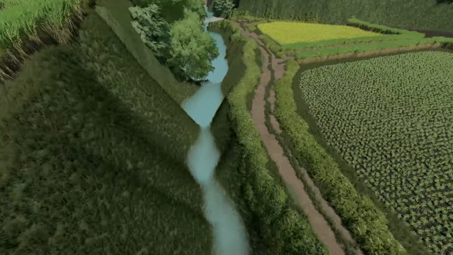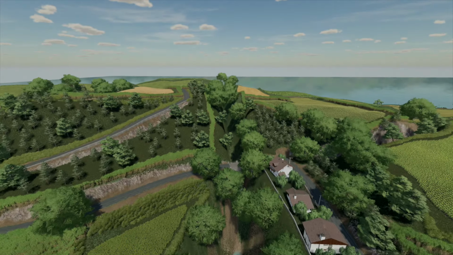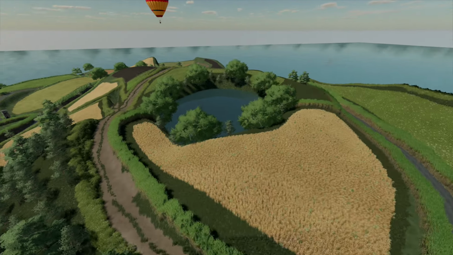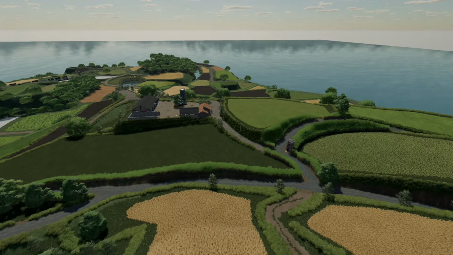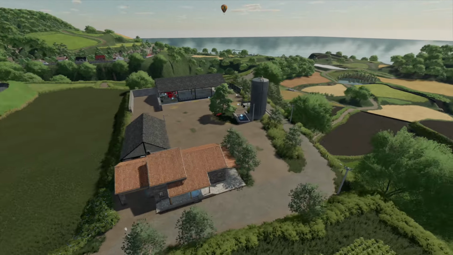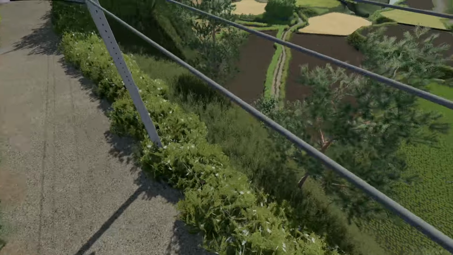All the way down here, we've got waterways. Oh my goodness. This is an absolutely insane setup for a map. Super challenging when it comes to farming, but a lot of fun and some really interesting bits and bobs here and there. They've done a really good job of making sure that farming can still be done, that you've got some really neat areas here.